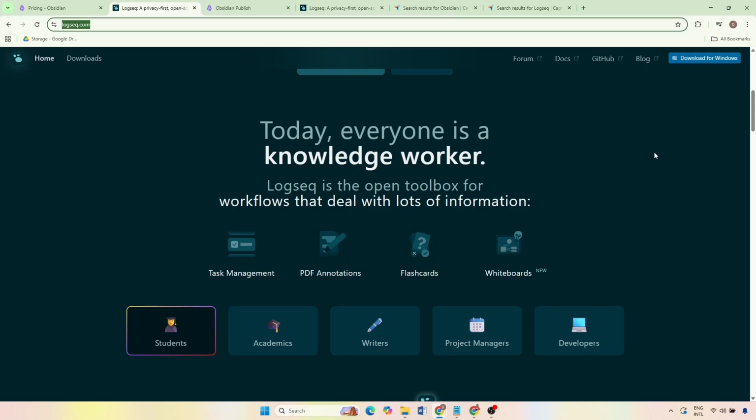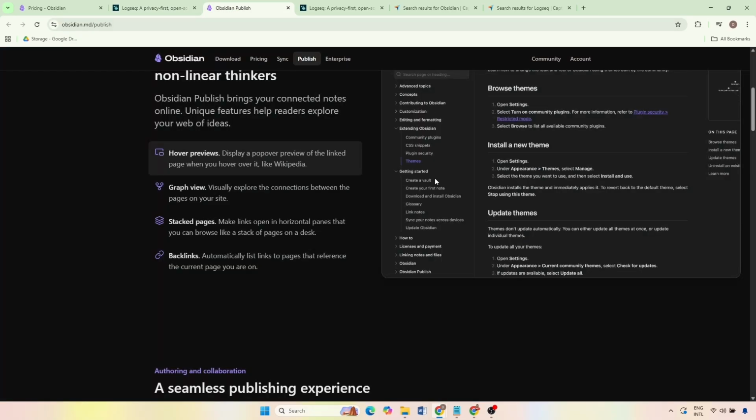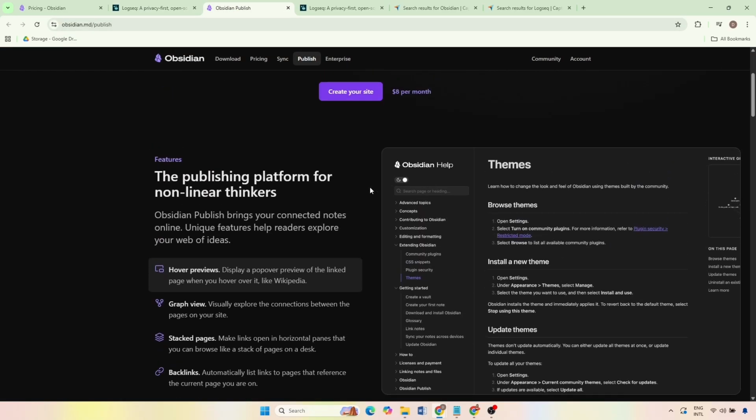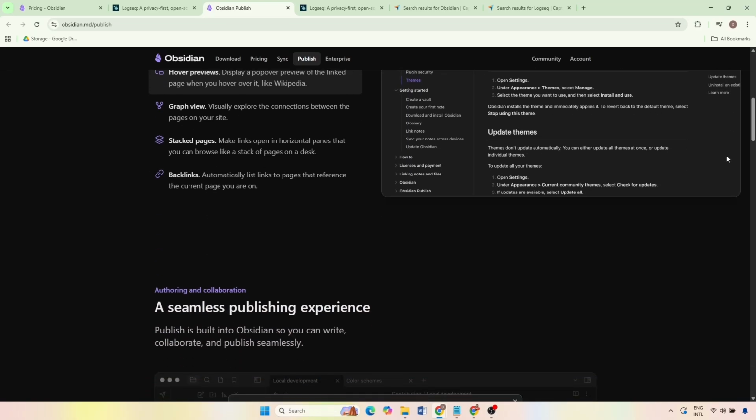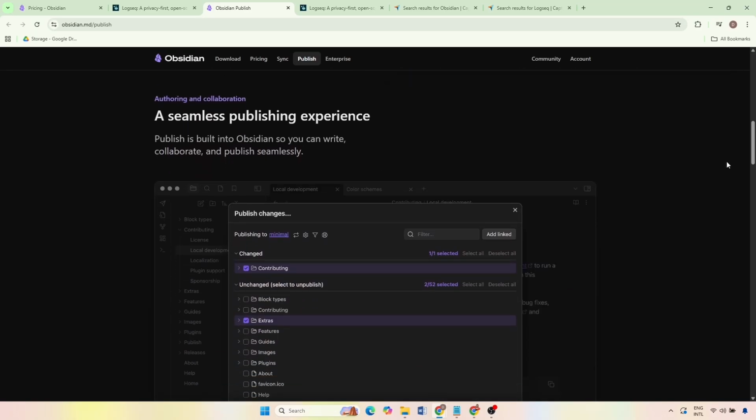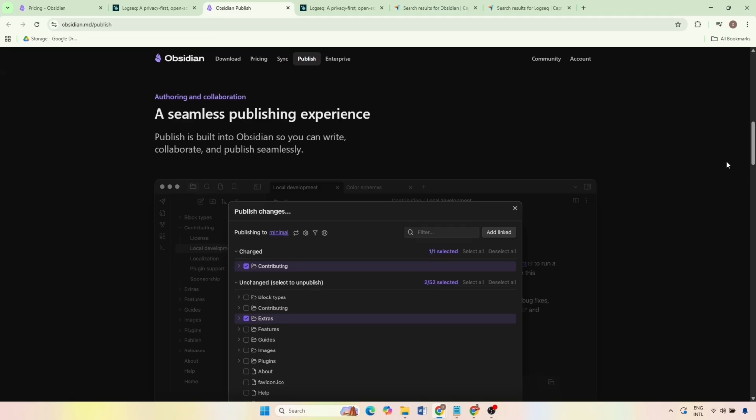Now let's move into Obsidian features. Obsidian is built around a powerful graph-based knowledge system designed for long-term thinking. Notes are written in Markdown and connected using bi-directional links, allowing users to build a personal knowledge graph that grows organically over time.